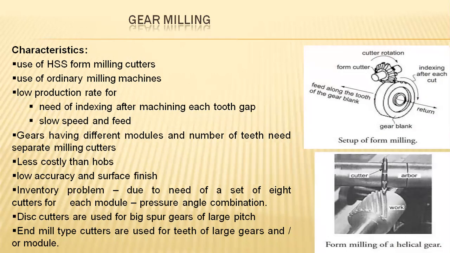Coming to the characteristics of this gear milling process. Normally, we will be utilizing these high-speed steel mill cutters for the progress of the milling, and typically utilizing only the ordinary machines for commencement of the work and getting the precision oriented results over the work parts after getting machined either by the end milling process or by the nominal form milling process.